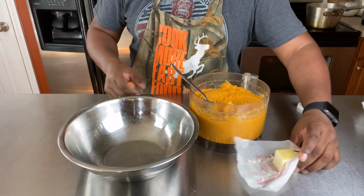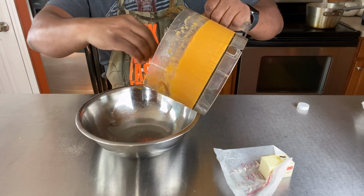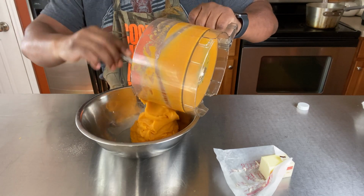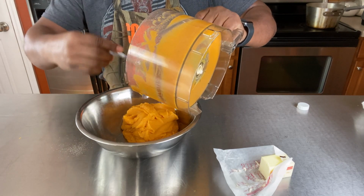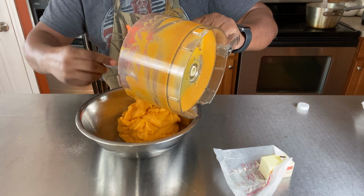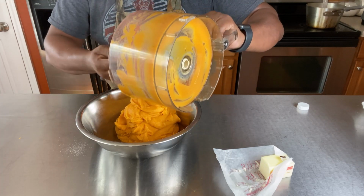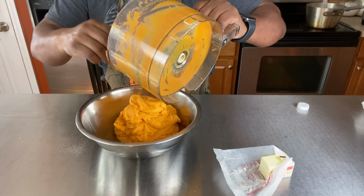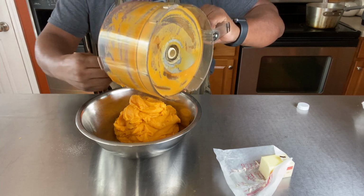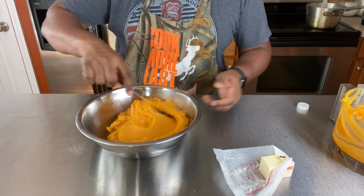Stay tuned. All right, guys, I still got my butter right here in case I need it, but I don't think I'm gonna need it. And all you wanna do is just spoon them in a bowl. Let me tell you something. I know most people are used to having white mashed potatoes or sweet potatoes with a bunch of sugar and brown sugar and cinnamon. But if you've never had savory sweet potatoes, these are far better for you and far better tasting than mashed potatoes. I'm telling you, the bomb.